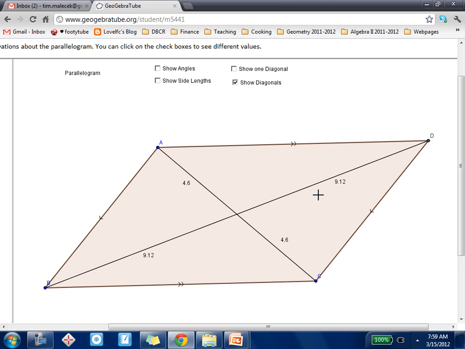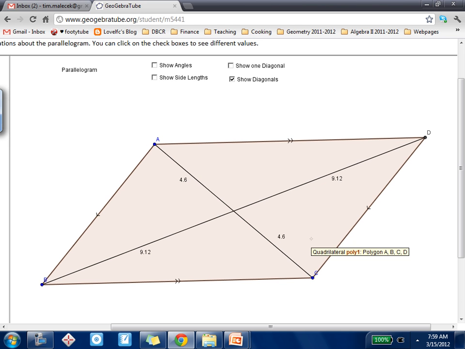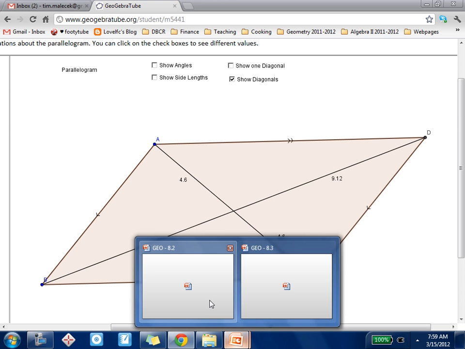Notice how this one's cut into 2 equal pieces, but also these two are cut into 2 equal pieces. So it doesn't matter, okay? It could cut both ways. All right, back to our notes here.